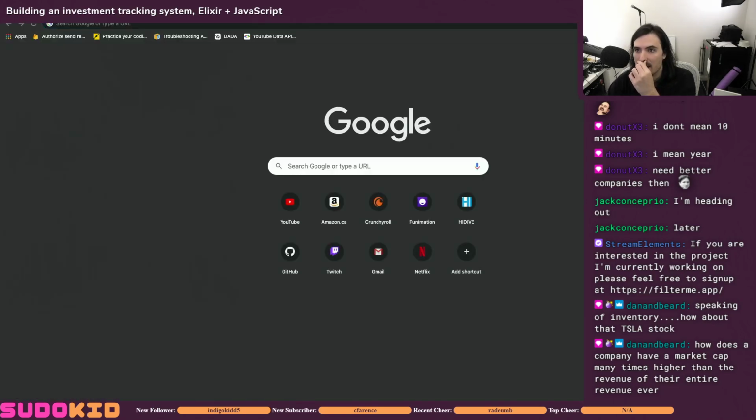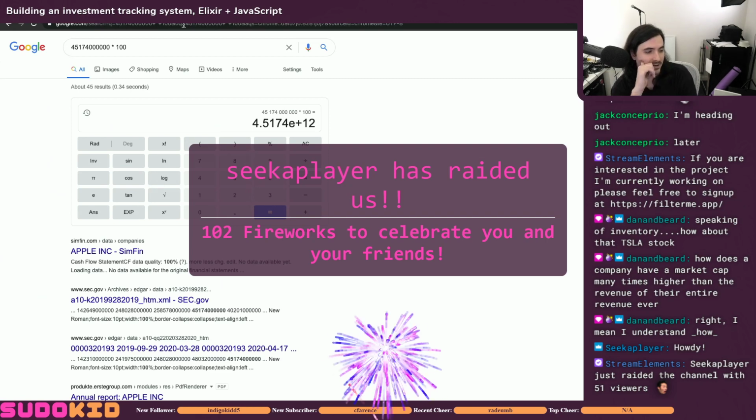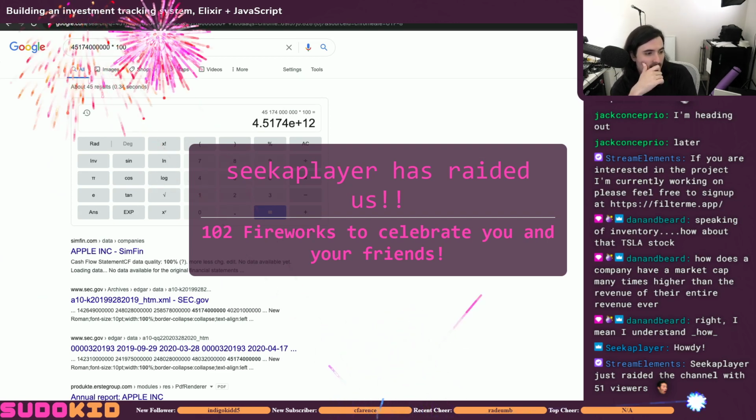So if we take the total number of units, where was it here? Yeah, common stock. Okay, so here, that's the number of units. Oh yeah, so that's how it works, right? So if each unit is worth 100, that's what you get.